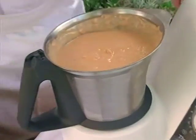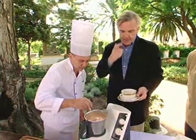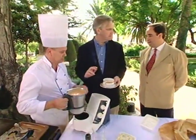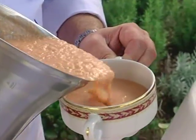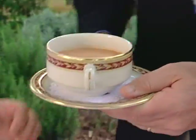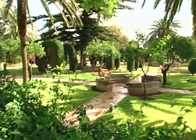Okay, let's take a look. Oh wow, look at the color in that. Beautiful. When would you have this in Spain? Anytime or just lunch? Well, this is a very, very summery food. I would say more for lunch than dinner, no? But we're in the south of Spain. Is it always warm here? Can you always grow tomatoes because you're so close to Africa? You're so warm? Well, I don't think we'll get much colder than today. This is perfect.